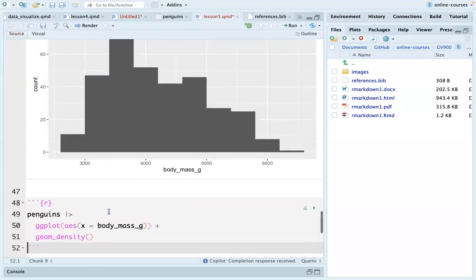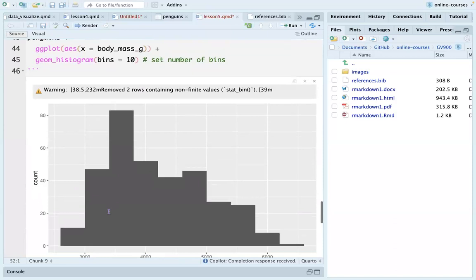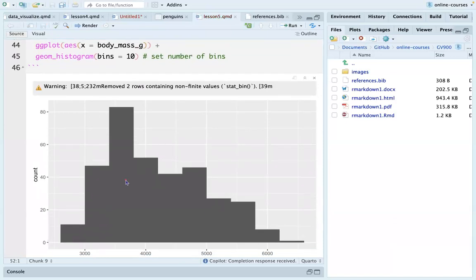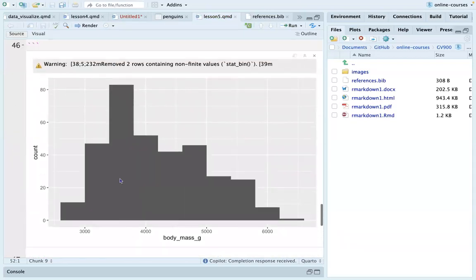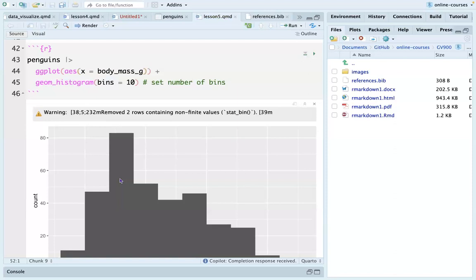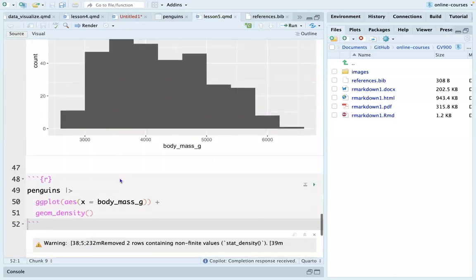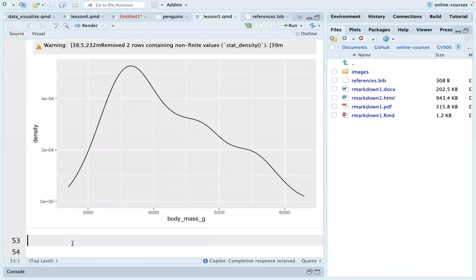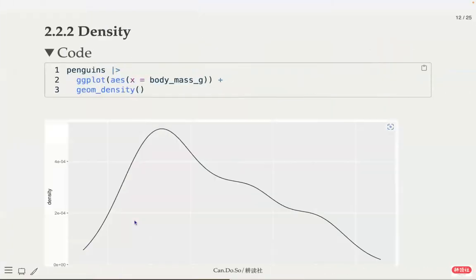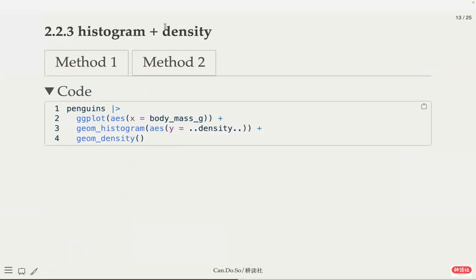Actually, this one looks like the histogram. So histogram and density are actually the same, they just show it in a different way. So we can add them together, the histogram and the density.